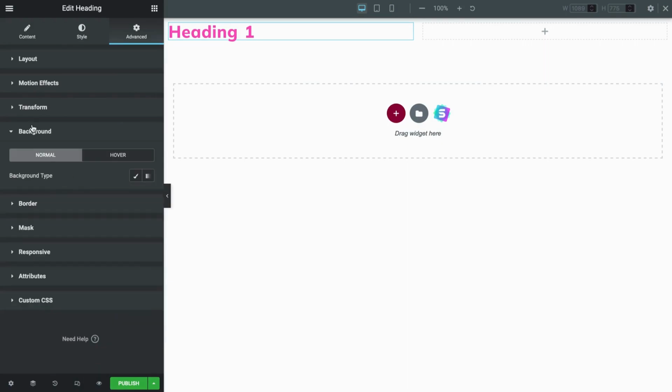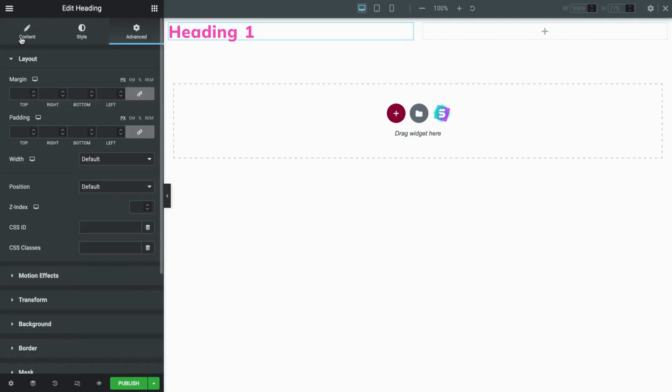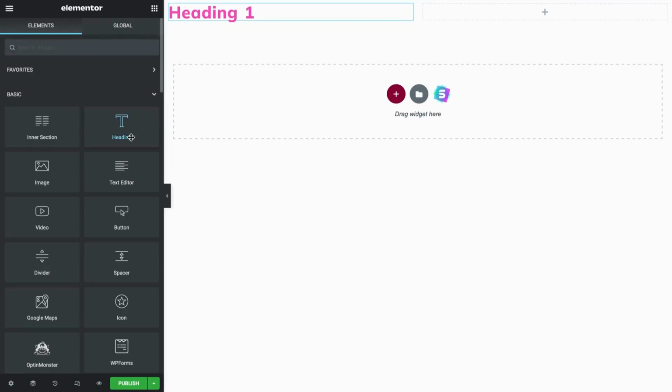Then we can also add a background to your heading. If you want to, you can do that from here. We don't want it right now. So this was the basic overview of how you can use the heading. So the basic structure which you saw for the heading element was content, styling and advanced, and it will be very much similar to all other elements as well. So there will be some changes here and there based on the type of the element which you are using, but it will be very similar and very close for heading and text, right? Since both are text based elements, the designing and the styling part remains very much the same.